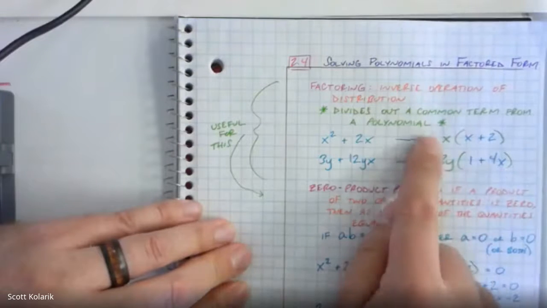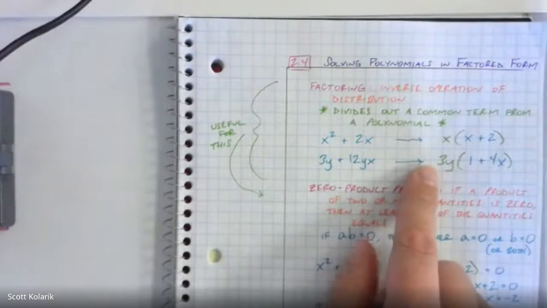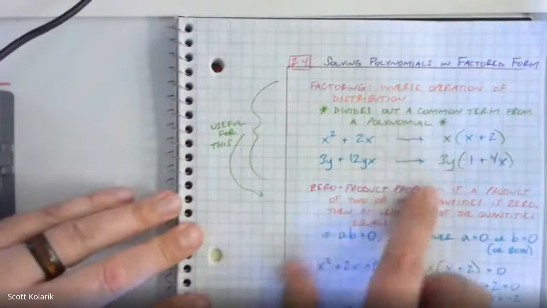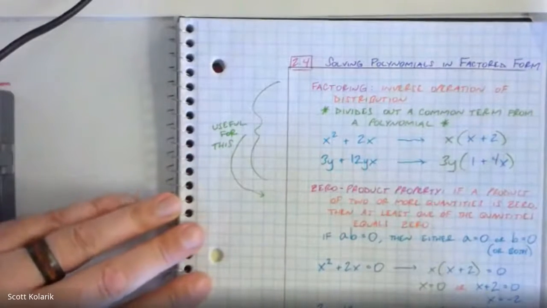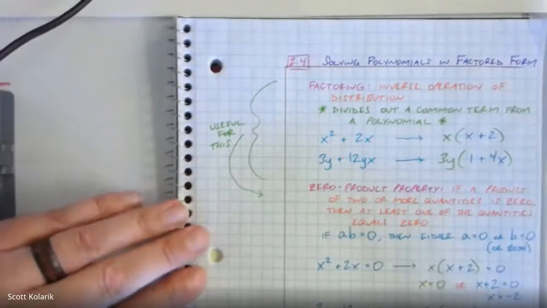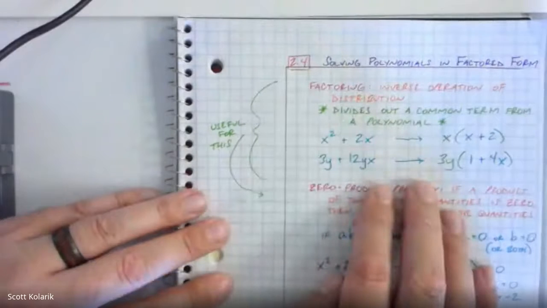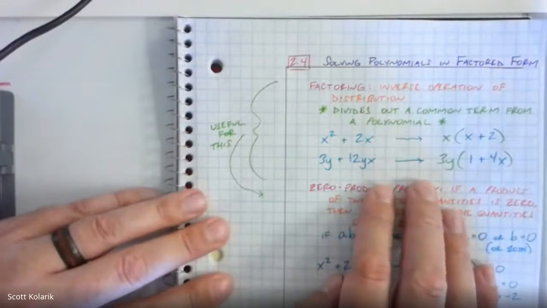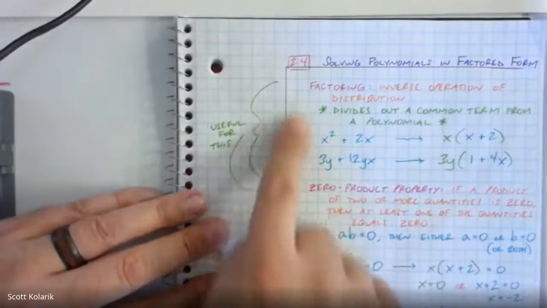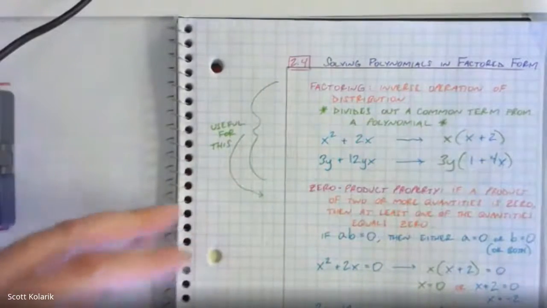Okay, so both of those are an example of how to factor. You have done similar things in previous classes with pulling out greatest common factors and all, but just get prepared. You're going to be doing that quite a bit in this section. All right, so that's how to factor and what factoring does. But why is it useful? So here in the margin, I say, here is why it's going to be useful.